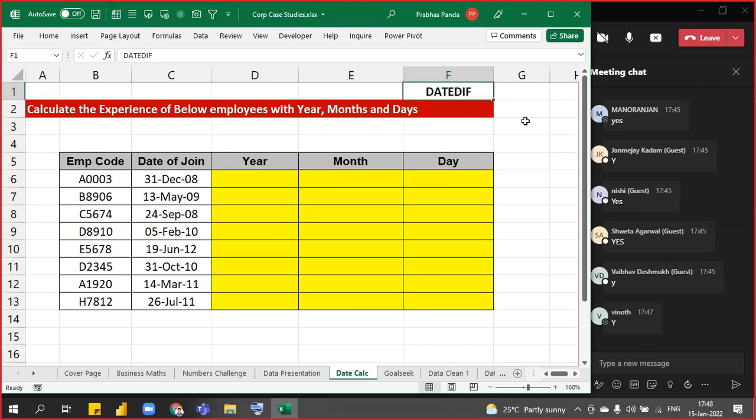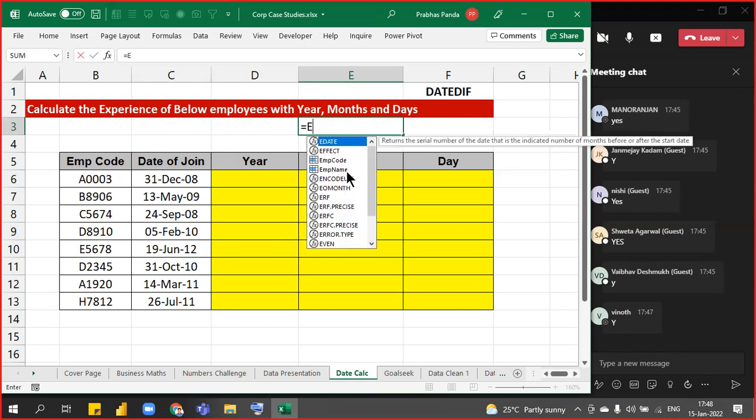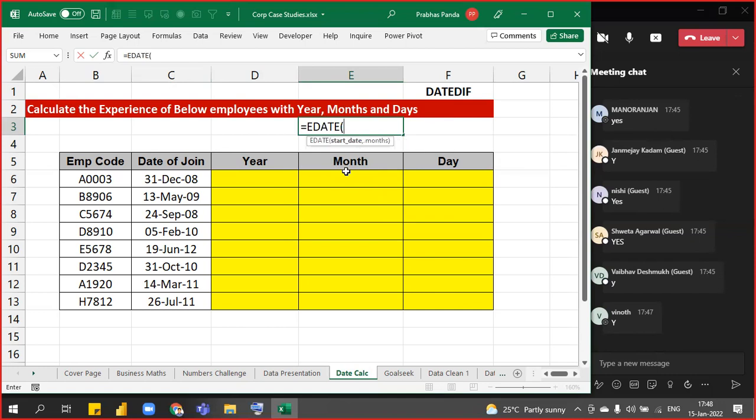Okay. Now, why is this called a hidden formula? Because this formula has a drawback, and from 1985 till 2021, this formula has been hidden. To prove that this is a hidden formula, I'll show you something. If you write any formula in Excel, say EDATE, it gives me a helping hand to find out what the EDATE formula is. When I open the bracket, Excel also shows me how to write my EDATE formula.